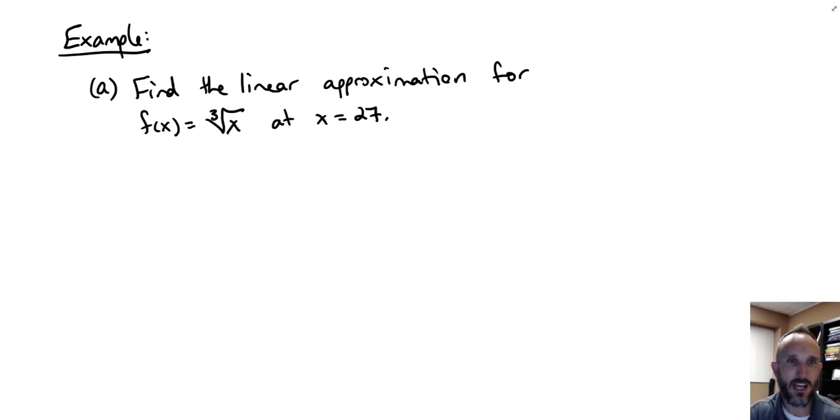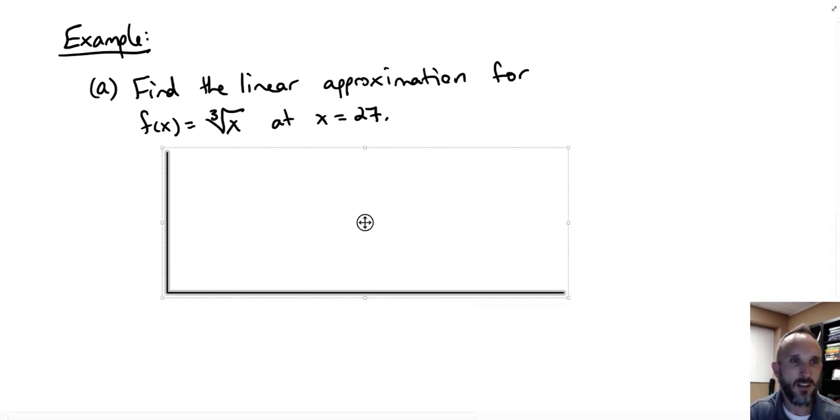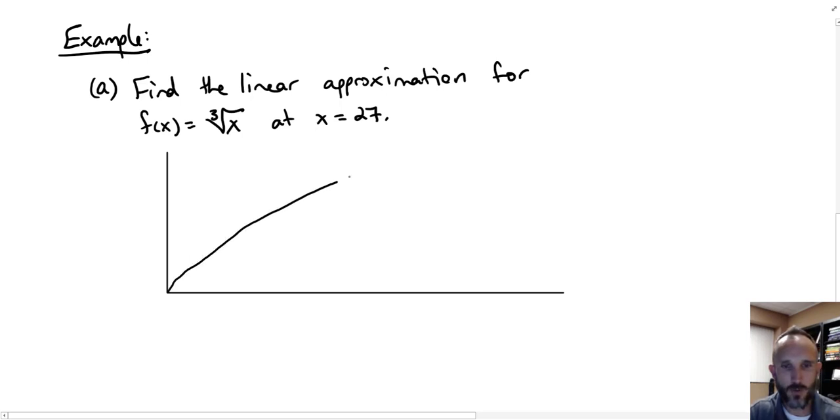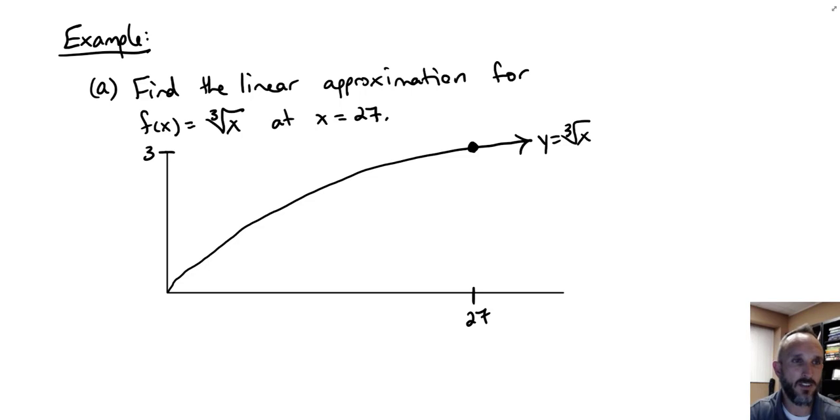To give you the idea of what's happening, let's consider the graph, a basic picture of what this is showing us, so we're not just lost on the technique, but we understand what's happening. The cube root function, in the first quadrant, looks similar to a square root function, maybe something like that. Whenever x is 27, we land at this point up here. This is the y equals cube root of x function, or f of x equals cube root of x. The y value here is 3, because the cube root of 27 is 3.